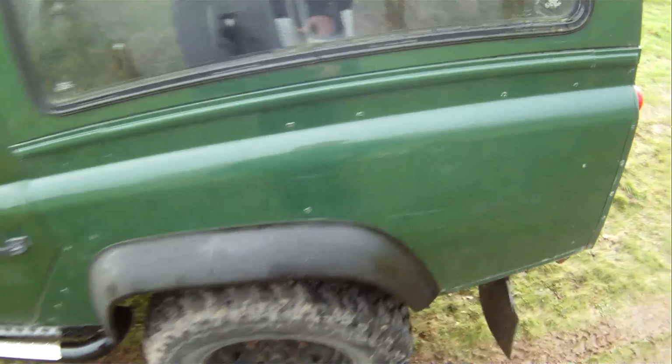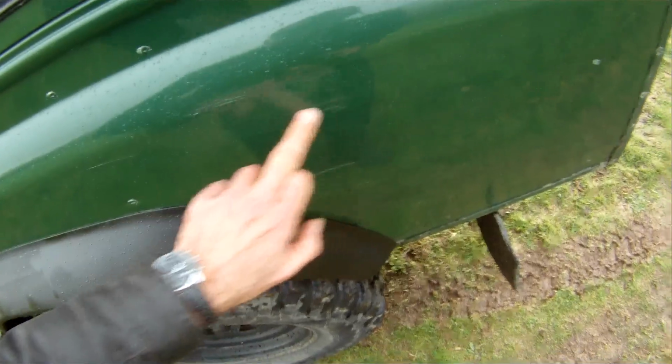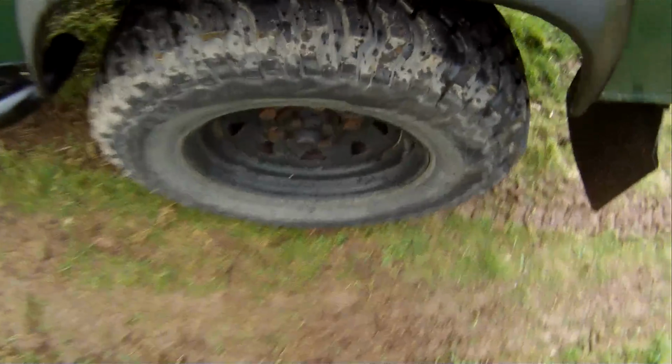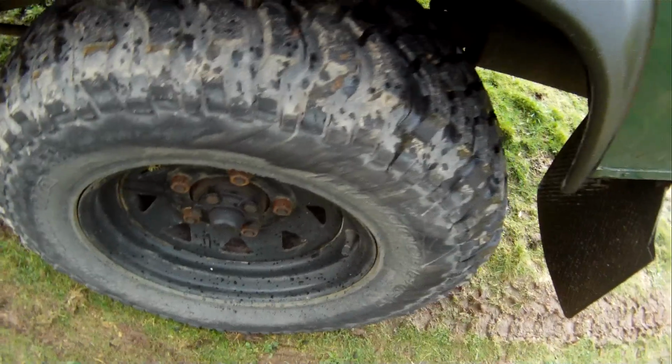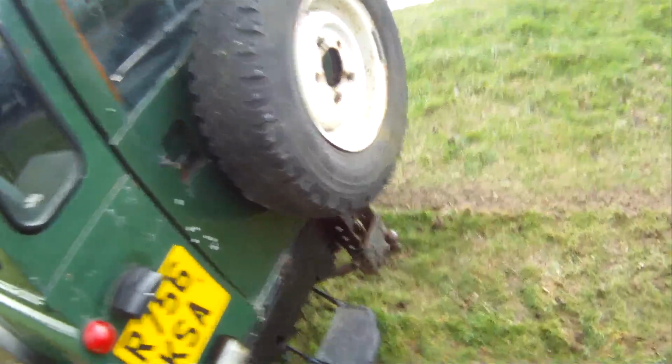Near side rear wing, there's a few scratches here, here, here, and here and here, two of which have been touched in there and there. That's really about it. Underneath it, it looks like it's had a rear cross member with extensions relatively recently. I haven't been through the history yet though. Around the tail end, yes, the cross member looks nice and tidy.